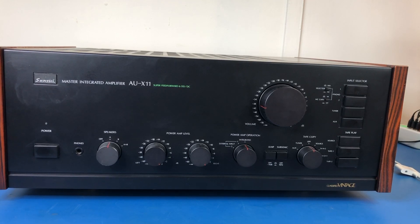Hi everyone, I'm Stephen and welcome to AudioNautica. Today I want to give you an overview of this Sansui Master Integrated Amplifier AU-X11. I did a video a few months ago when I first acquired this amplifier and it occurred to me that I haven't actually done a full tour, so I thought after a few months of listening I'd do that and also share my impressions of having listened to this amplifier.